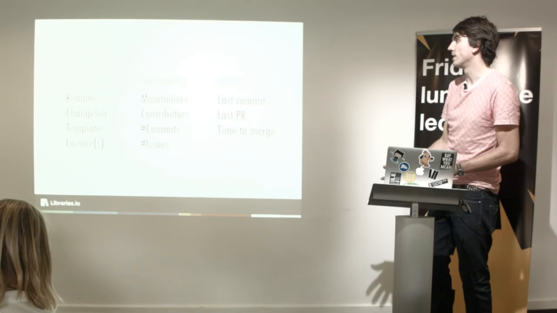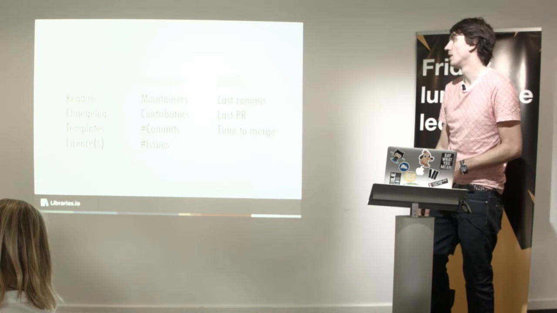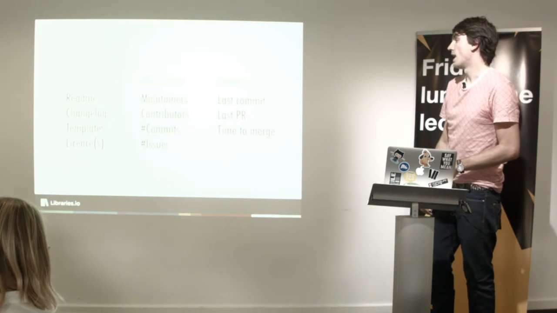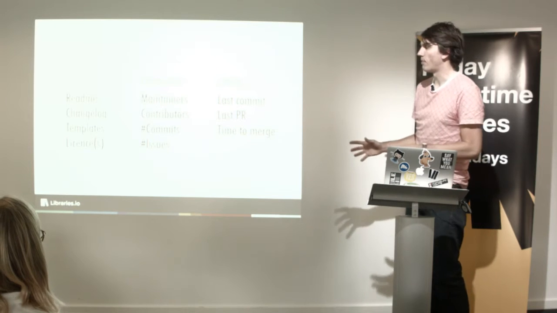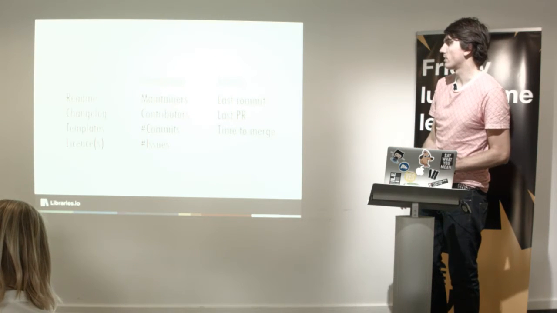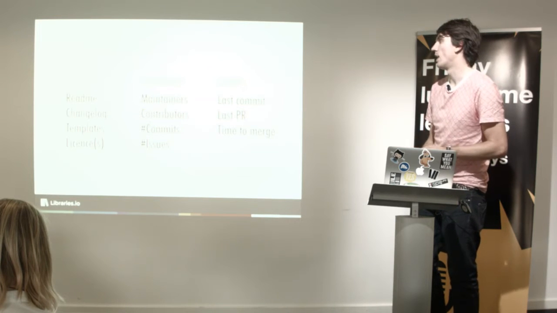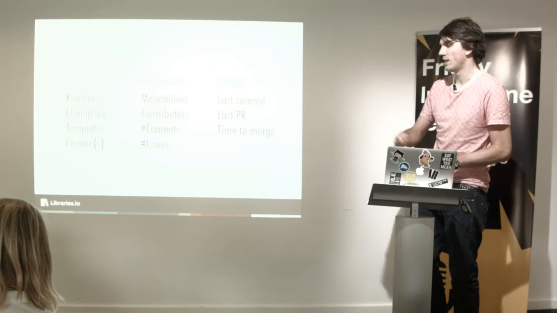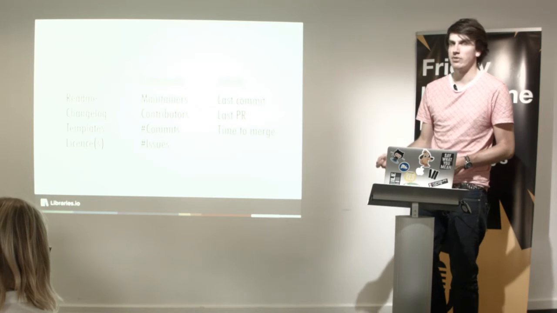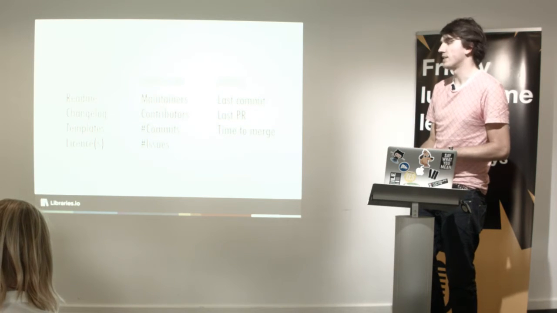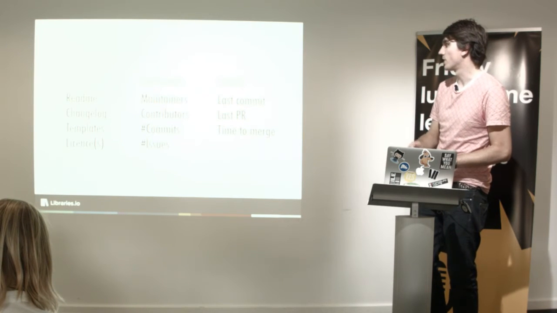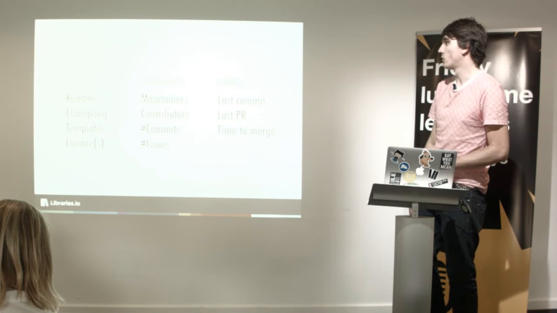If you need to maintain a project that depends upon something, you want to check out the change log. Indicators that it might be a mature, good project are things like, does it have templates for things like pull requests? So if you want to issue a change to a piece of code, is there a template that you can fill out to do that? And templates for issues as well, to help the whole development process chug along.